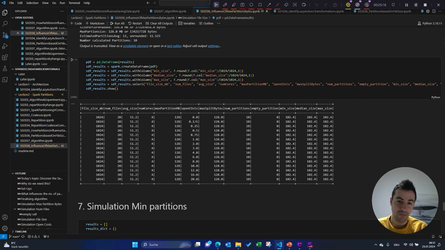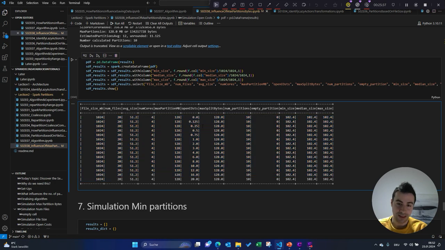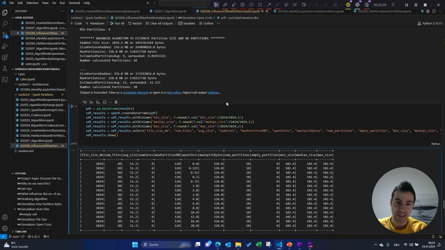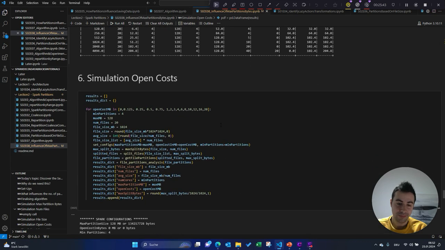But independent of it, you saw that with the small files, you really see how the open cost behaves. And now that our average size is always the same, with this size the open cost doesn't have an influence. So we're going to repeat this experiment with smaller real data sets, and then we're really going to see the behavior similar to what you saw here already.